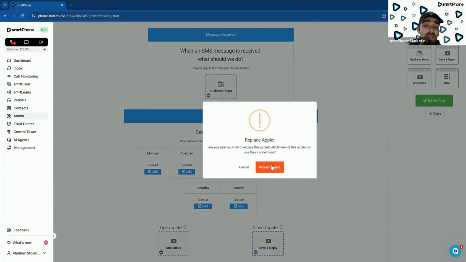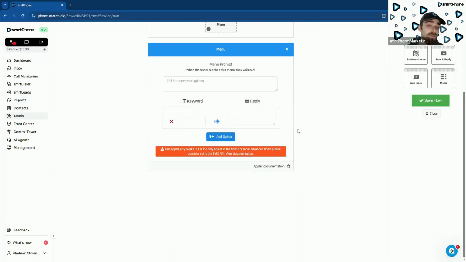Then lastly, the menu applet is a more complex one, let's say. And it only works if it is the only applet in the flow, as you can see. And for more advanced flows, you can consider using the SMS API for which you have documentation here. And then the menu itself, essentially, you give certain options.